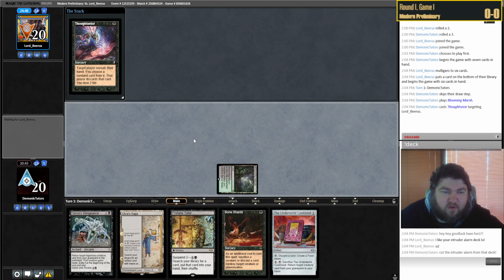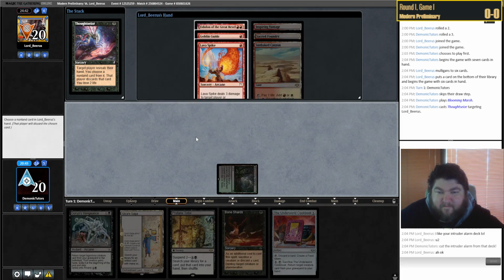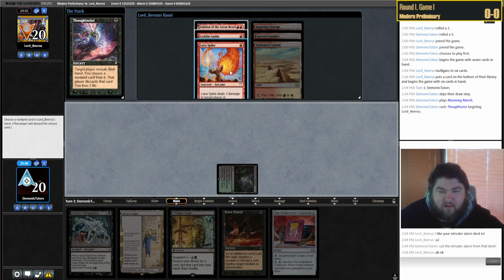All right, so we'll start off with Thoughtseize. Bam. What do you got? Let's take a look. What's in that hand?